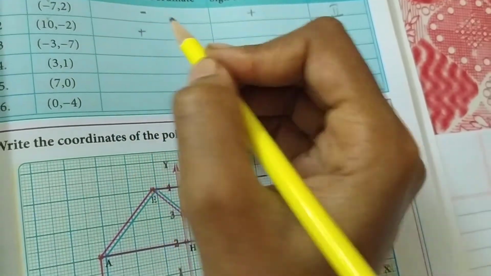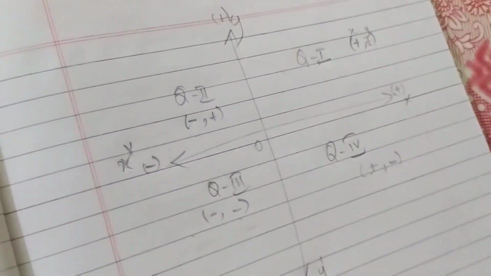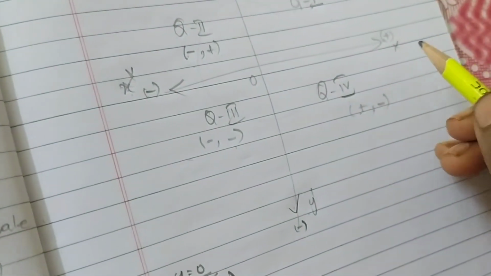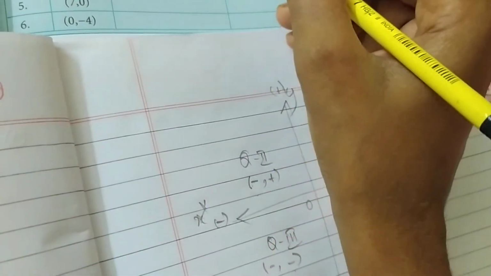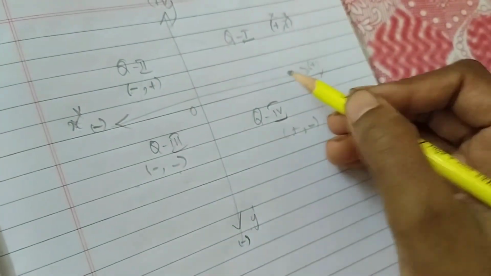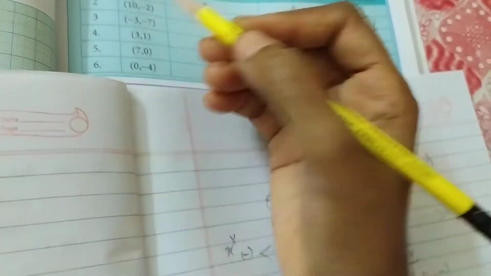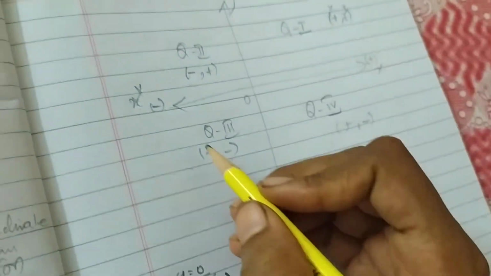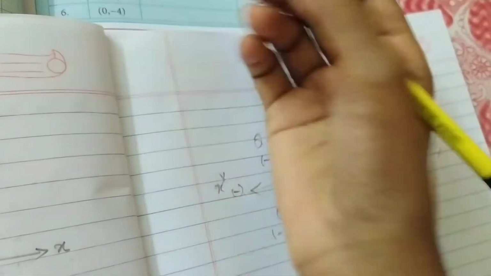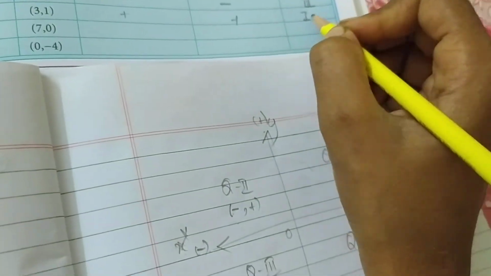The same. The first one is positive, second is negative. So positive, negative means which quadrant lies? So x is positive, y is negative. Then what is the coordinate? We are having x, o, y dash. X, o, y dash is what? Fourth quadrant. Are you clear? The same. Minus, minus, which quadrant? Both is minus. Minus, minus is the third quadrant. 3 comma positive, positive. So positive, positive is the first quadrant.